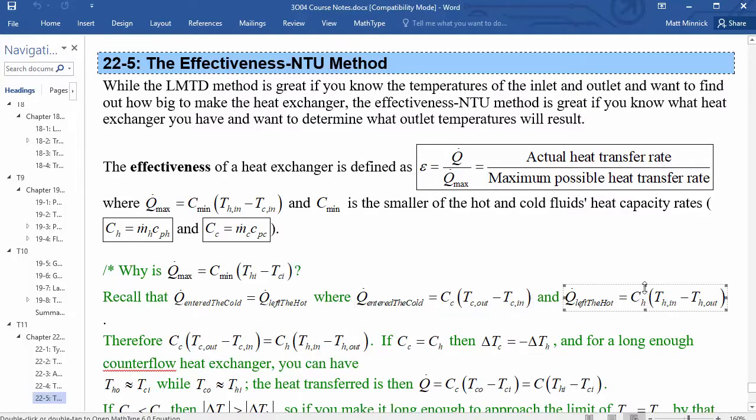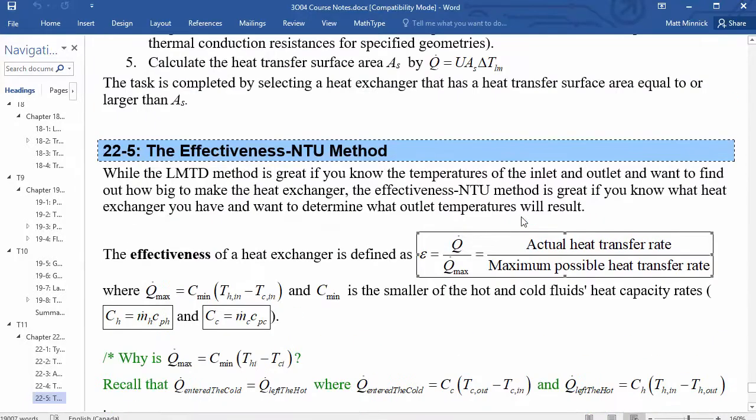So for the hot fluid to have the maximum possible temperature difference, second law guarantees that we can't have the hot fluid leaving at a lower temperature than the cold fluid entered at. We can't have enough heat transfer rate here to give the same temperature difference, right? If this heat capacity rate is higher, then this temperature difference has to be lower than over here. So the maximum possible one you could get is based on the difference in the inlet temperatures and the minimum of the heat capacity rates.